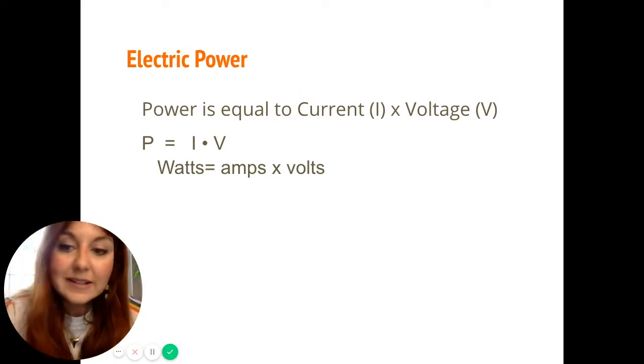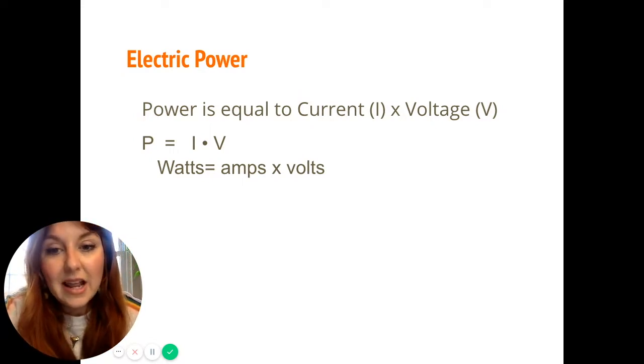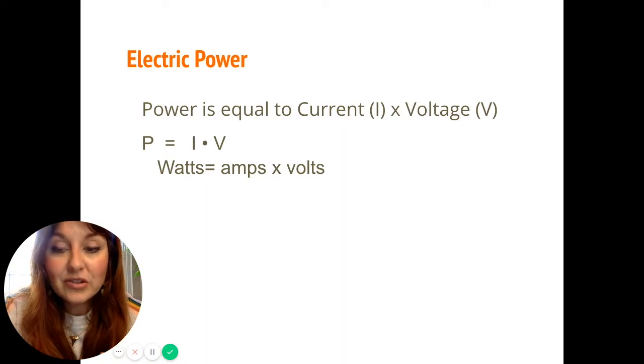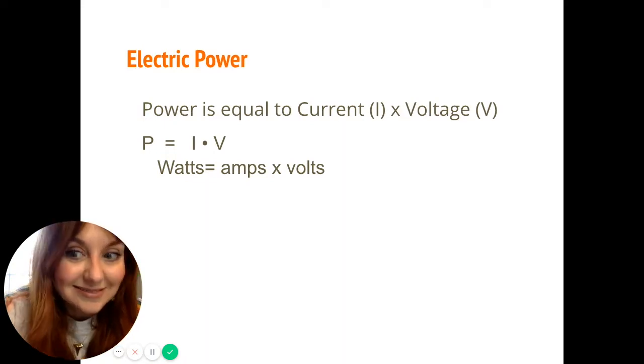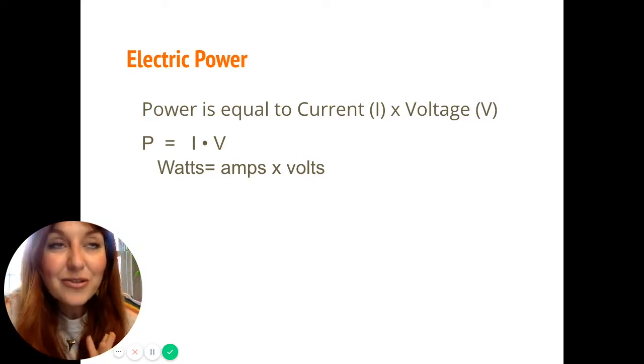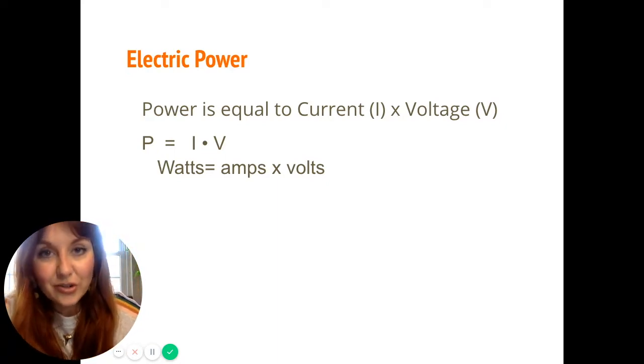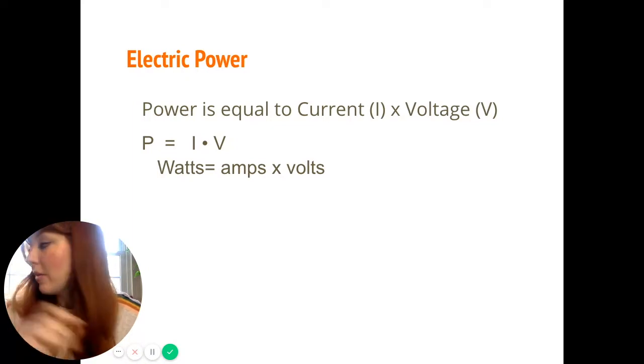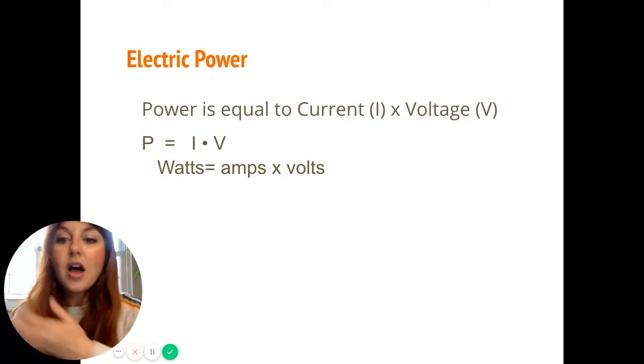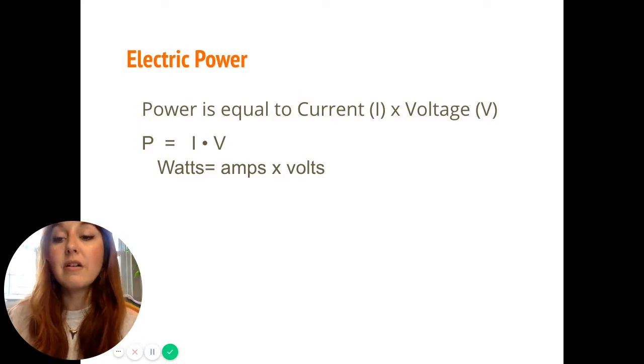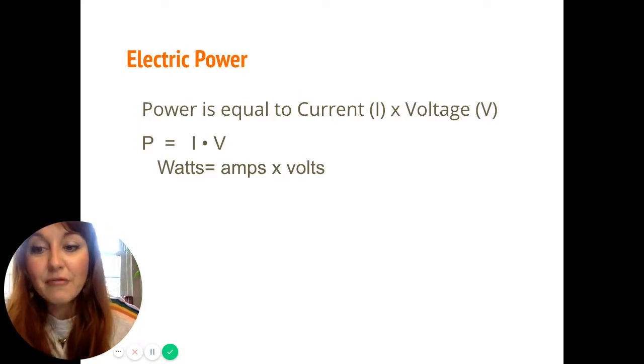On many of your devices, watts are already listed, but some devices just have amps listed. And the way you would figure out the watts is by multiplying the amps times the volts. Now, here's the piece of information you need in your brain. Are you ready? You're paying attention? Our electrical outlets run on 120 volts. That is what, when we plug things into the wall, 120 volts worth of voltage is coming from. That's like our source of energy, right?